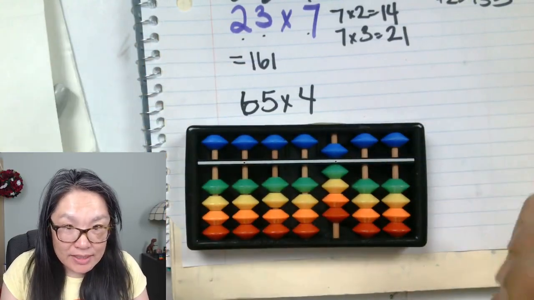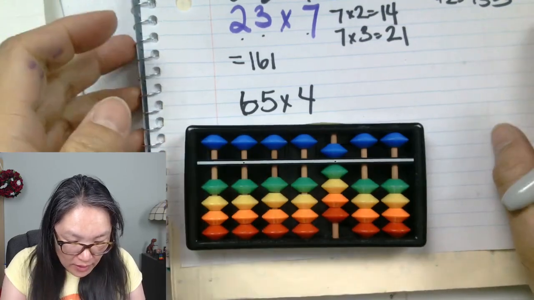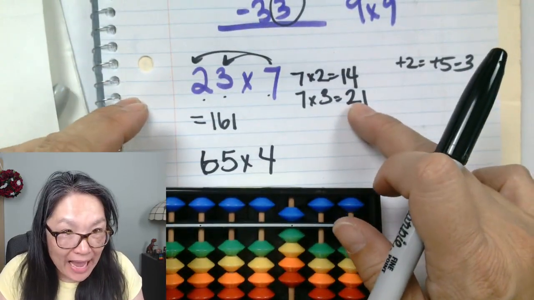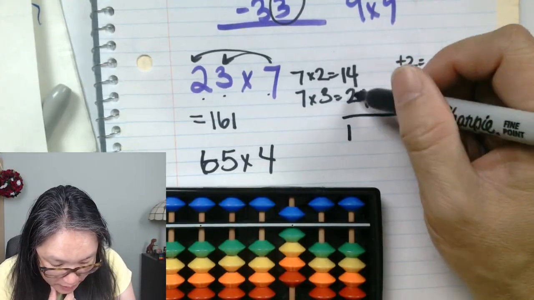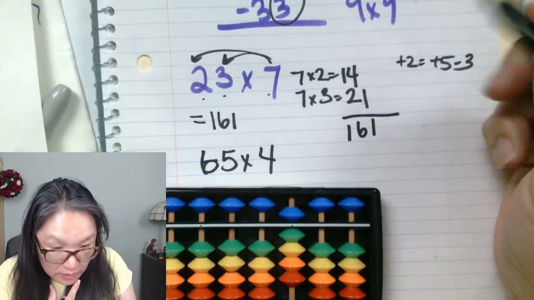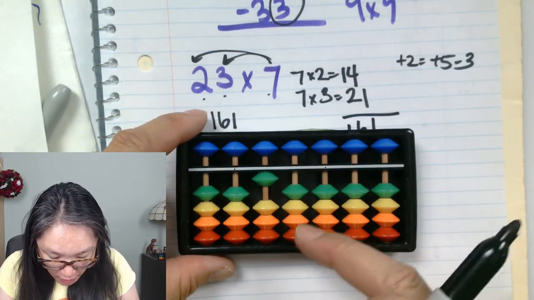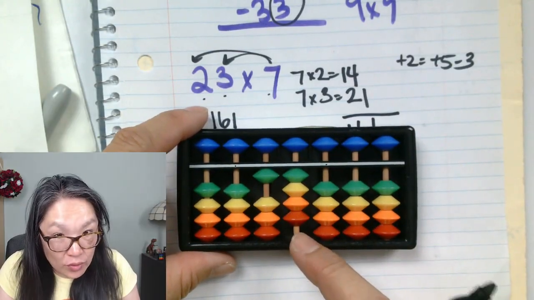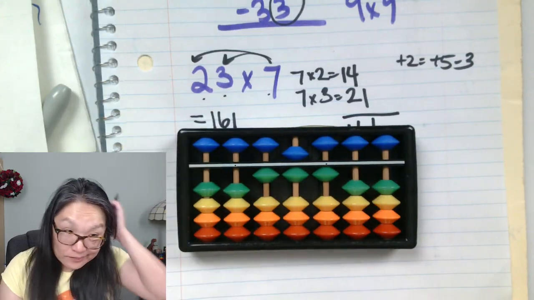Because on the abacus it shows, right? We just move the beads. Whereas in school we would have to add that. In school we'd be like, okay, 1, 6, and then 1. But in the abacus, you can see it. So I know I need to add the 2. I know how to add the 2. It's plus the 5 minus the 3, and then plus the 1.